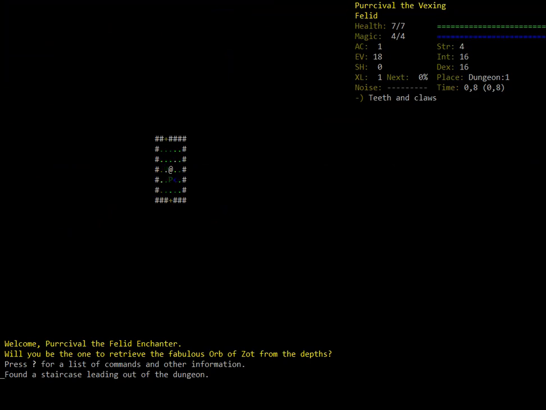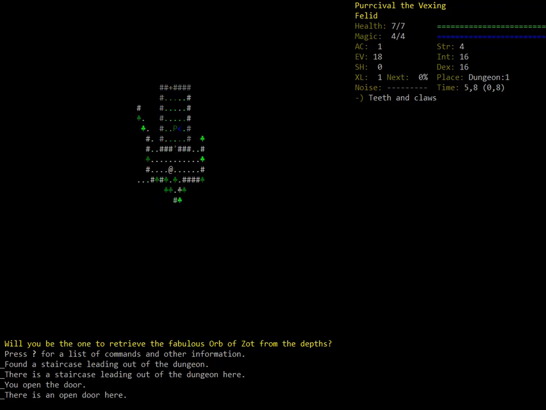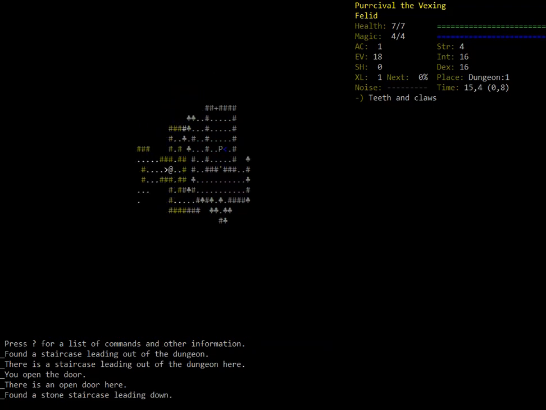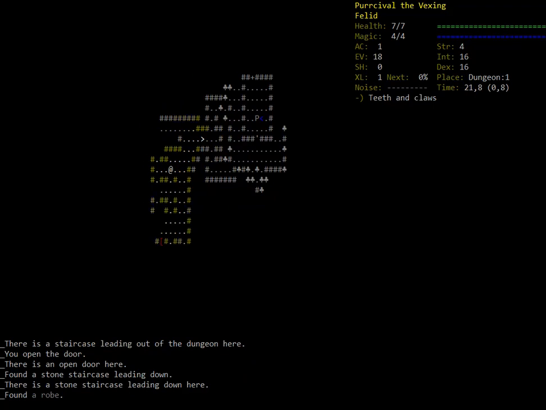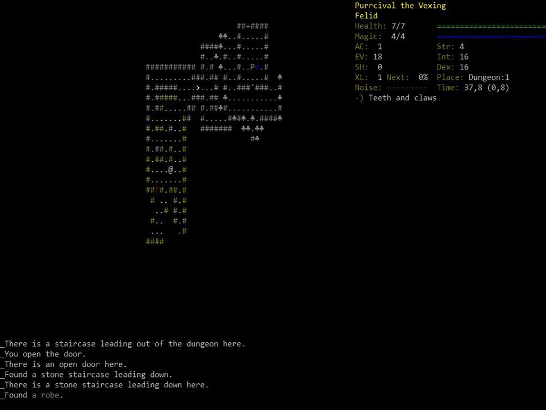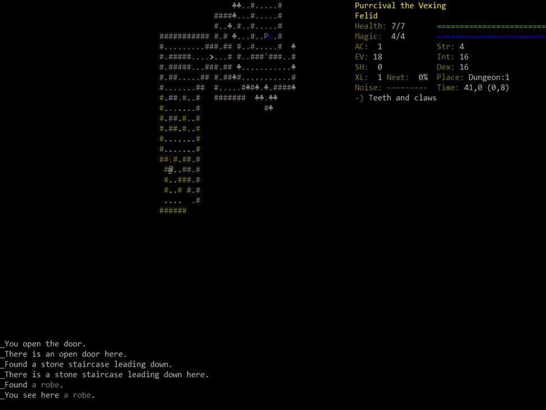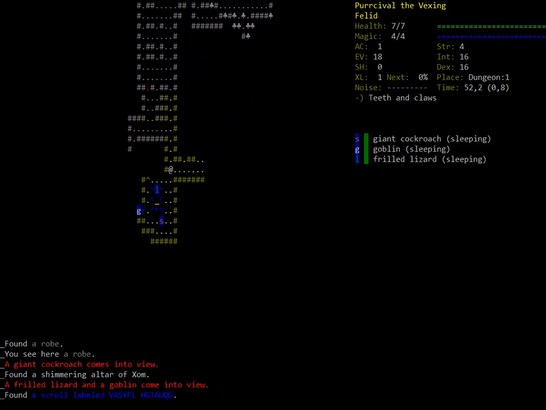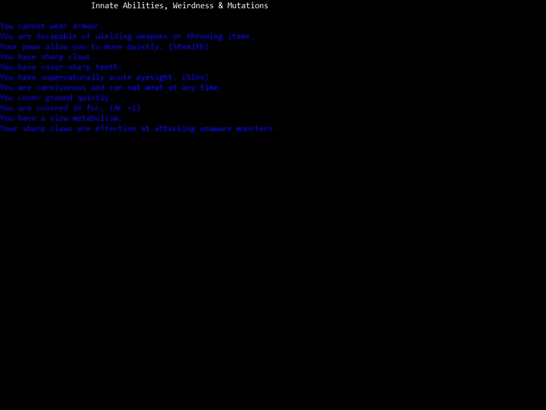For me, it's really just about the process of leveling up, finding equipment, killing enemies, hopefully not getting killed myself, and trying to see how far I can get before I inevitably perish by a combination of bad luck and playing terribly. So here we see a robe, which, well, basically almost all equipment is completely uninteresting to us. Here we see 3 sleeping enemies, and I'm going to start off by showing the innate abilities, which are a lot.